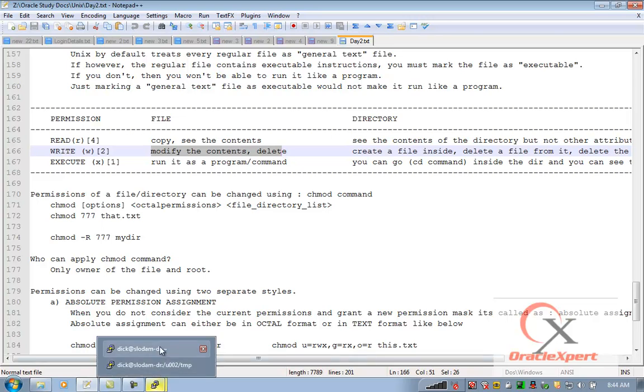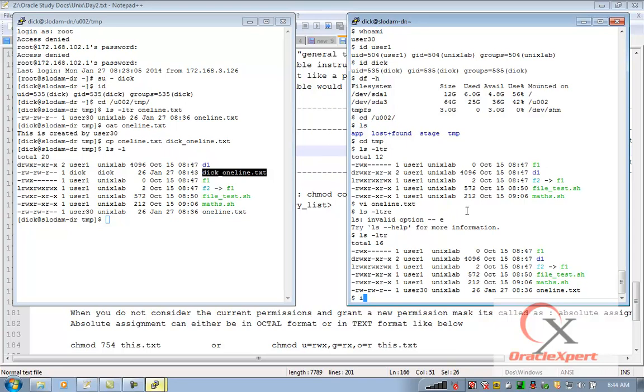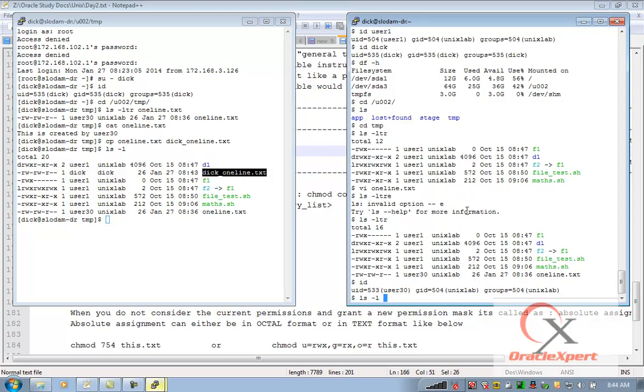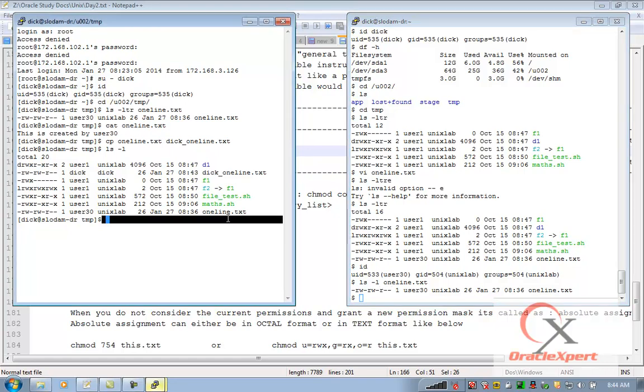Now, does Dick have write permission on this file? Certainly not. So would I be able to edit the contents of this file? No.